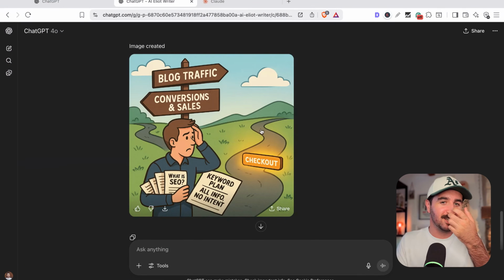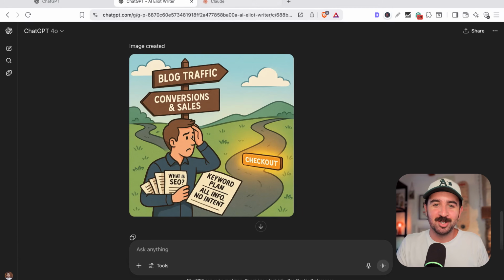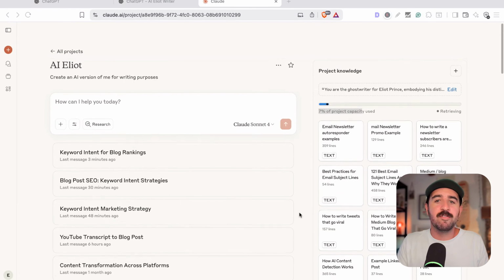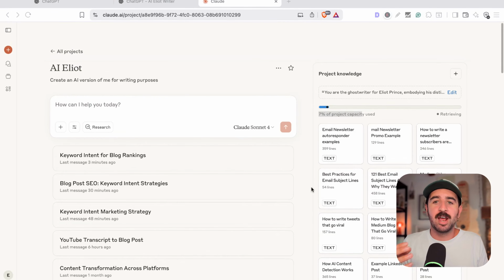It's brought us a nice image there, which is cool. Whereas Claude is going to give you more project knowledge. It's going to probably write a little bit better in terms of copywriting, particularly in-depth analysis or more complex coding tasks. Then Claude's going to be your winner on that. But honestly, they're very, very similar in the way they operate. And for most people, both will do a nice job in keeping things organized and giving extra context or training a project in the way you want to generate your outputs.